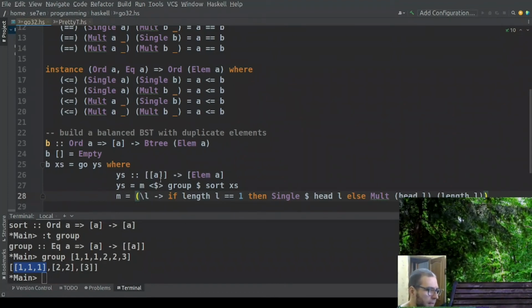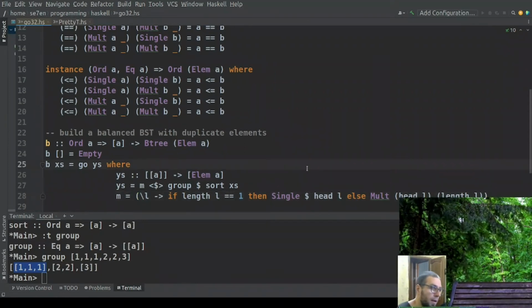After that, we have these ys, the list of our LMs, and they can work in our go function with this list of elements, as they have no repeated elements at all.